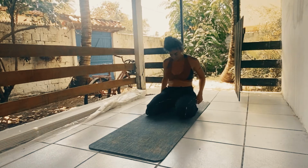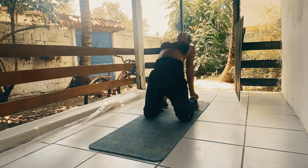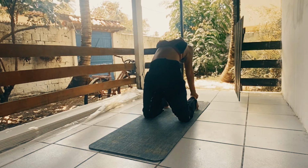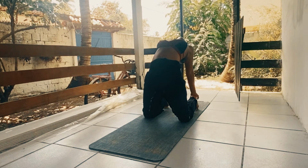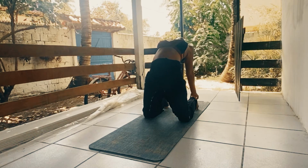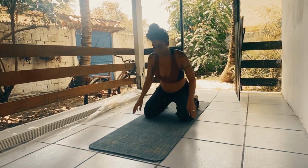Coming back to Uttanasana. Tuck the toes under. Reach back for the ankles and press the hips up. Inhale, and exhale. Trying to breathe through the nose. If it's difficult to breathe in through the nose and out through the nose, at least breathe in through the nose and out through the mouth. And releasing Ustrasana, coming forward to child's pose.